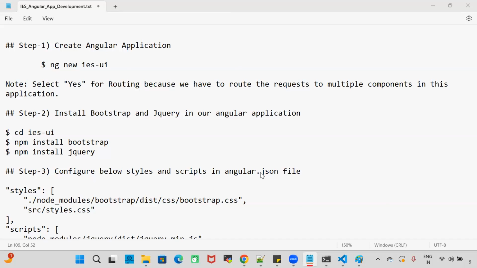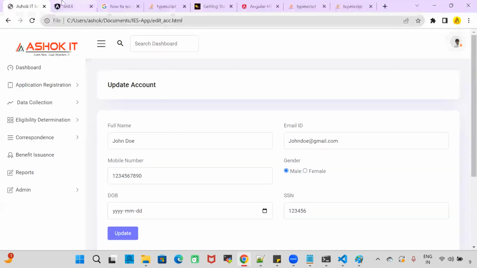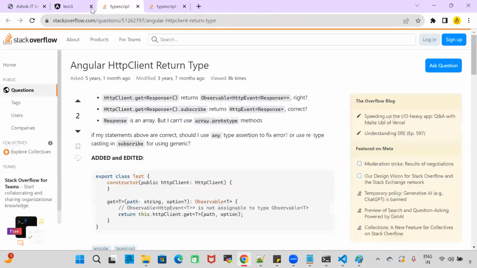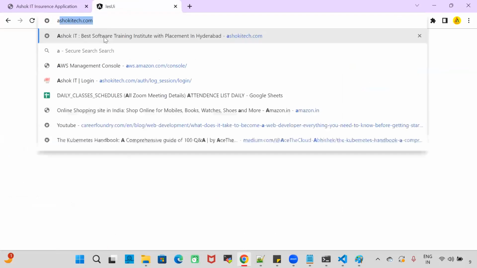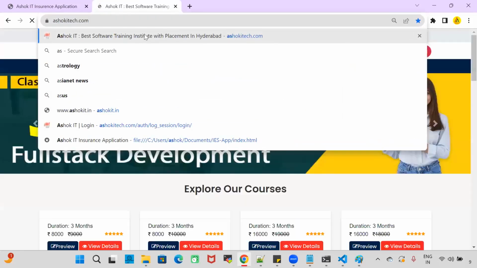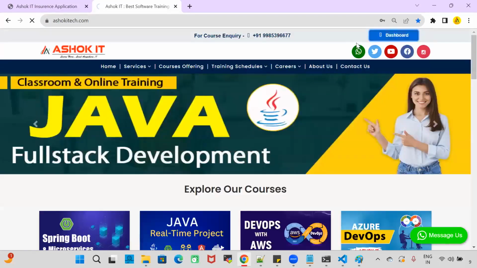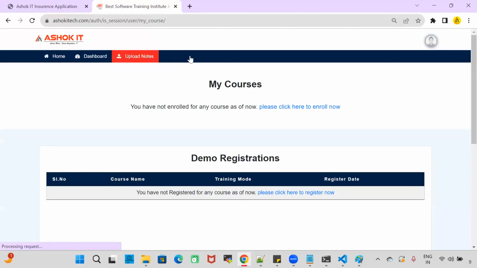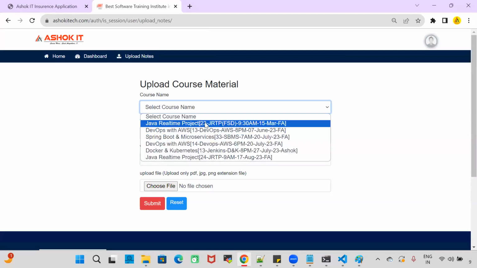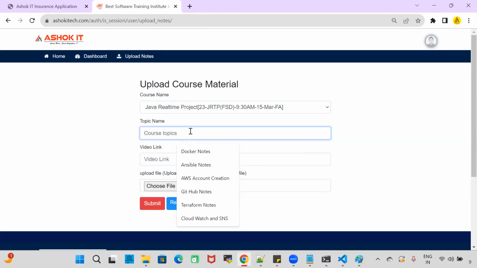Okay, good guys. So I'm going to upload these notes in our portal for the development procedure. Step by step, we are preparing the notes, which will help you to do the development. IES Angular app development guide.